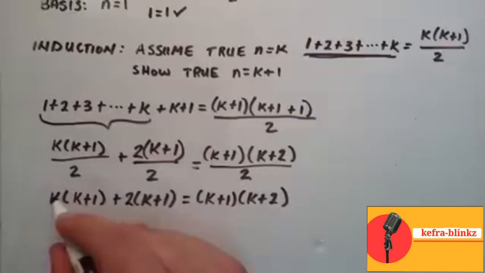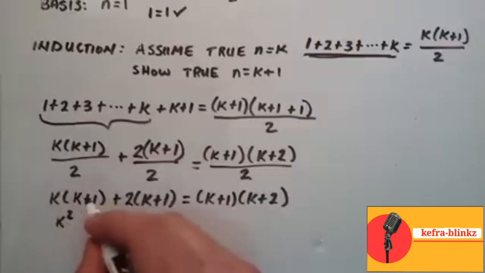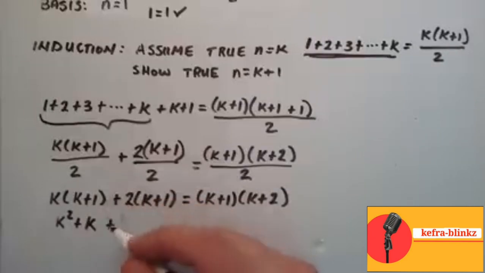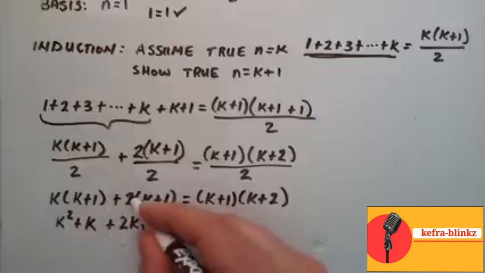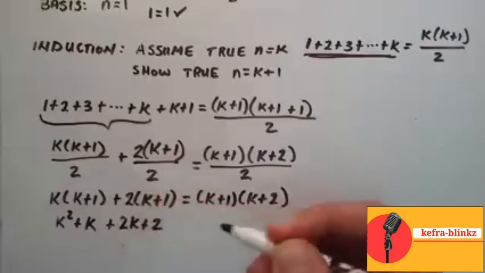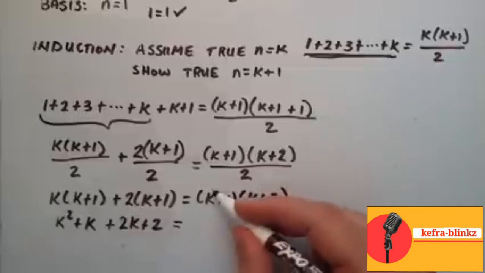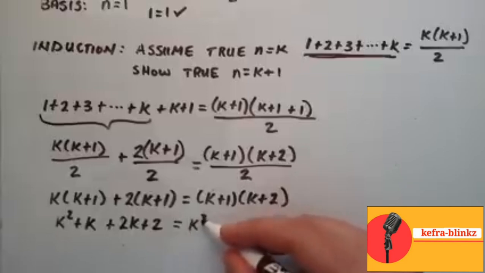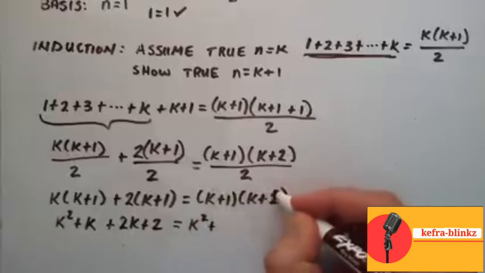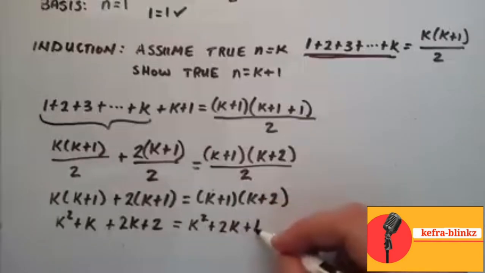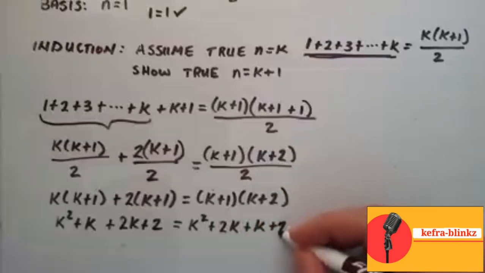So now we're just going to make sure that the numerators are the same, since we already know the denominators are the same. So k times k is k squared, and then we do the plus, distributing the k to the second term. K times 1 is k. And then we're going to add that to 2 times k, and the plus, distributing the 2 to the next term. 2 times 1 is 2. Is that equal to, this is going to be basically a FOIL, so k distributed into the k is k squared, and then we do the plus sign. K distributed into the 2 is 2k, and then for the next term, 1 times k is equal to k. 1 times the positive 2 is going to be positive 2.